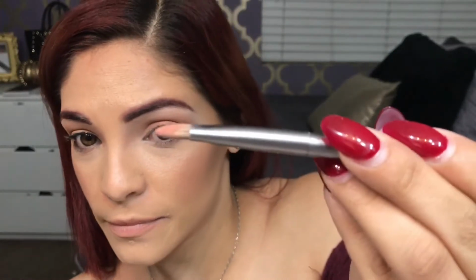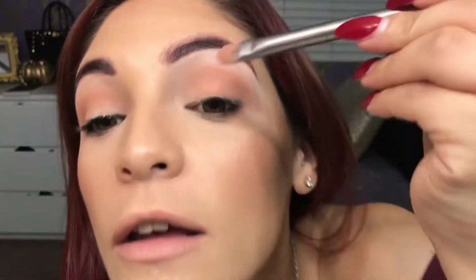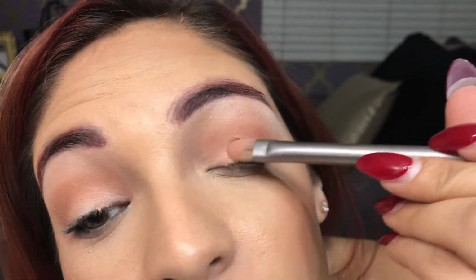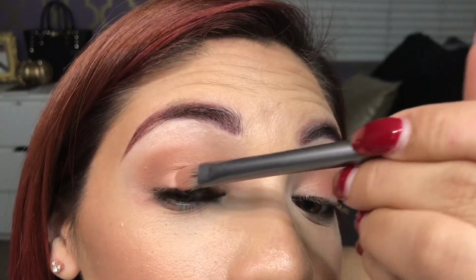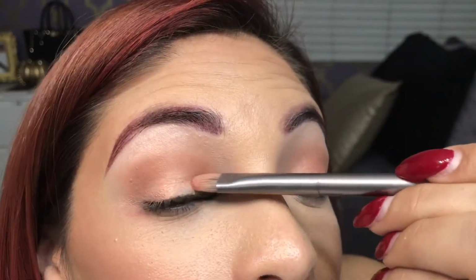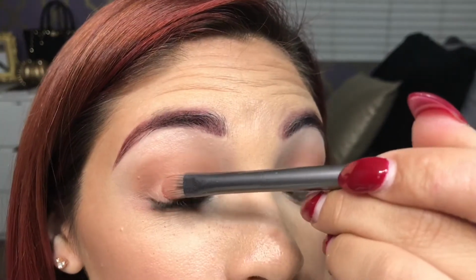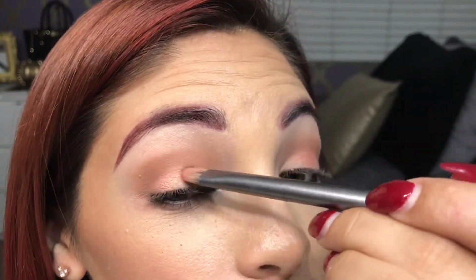And I just put this on a flat shader brush. It's a shadow brush from Urban Decay, and it's just a flat shader brush. No MAC Fix Plus at all. Or sometimes I just lick the brush and just go right in. But I don't really need that. It comes out perfect the way the shadow does, so I don't really need Fix Plus. It comes out perfect how I want it to come out.